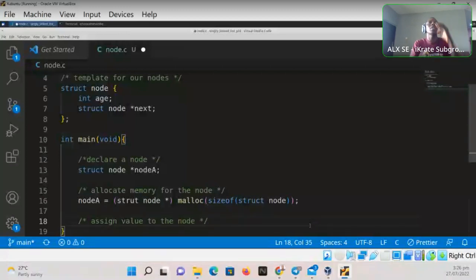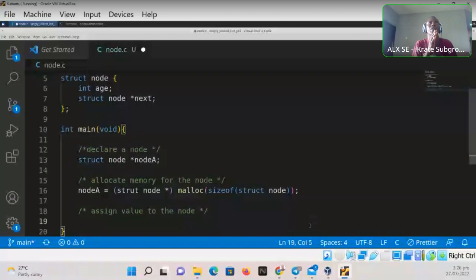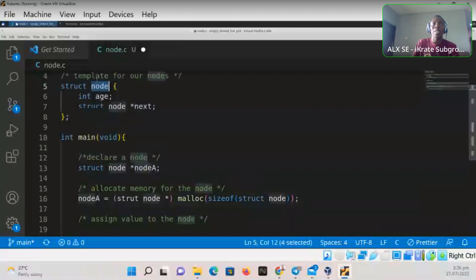We said that this particular node has two parts: the data part and the pointer part, or the address part. So how do we assign a value to this specific node? This node is of this type, and it is a pointer.